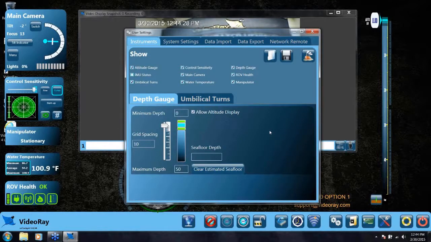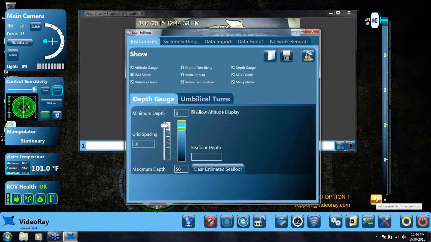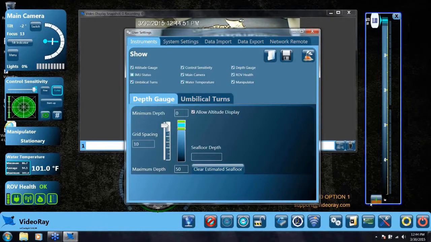Okay. Another feature that we have on here is altitude. So we're not measuring the depth from the surface to the bottom of the vehicle. We're going to measure from the bottom to the vehicle. So we're going to measure the altitude if we're flying. If we want to stay, say, 15 feet off the bottom, we know that that's the altitude that we need to be at. We can pilot by altitude instead of by depth.